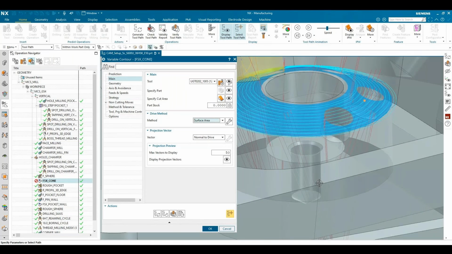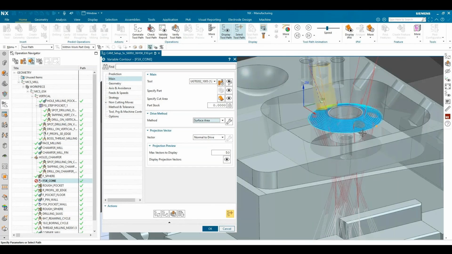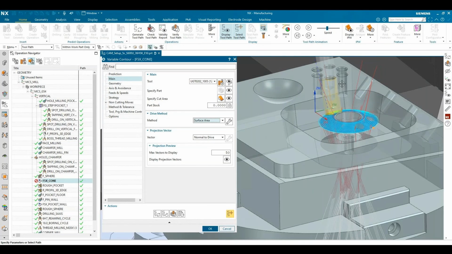So if I had this surface right here that went into a negative, it undercut down here, and I did any kind of projection vector that was up here that was not able to come around and see this, then it's not going to give me a toolpath. It's going to stop. That's why Z-level operations will not do undercutting, because they can't project underneath of them. So in that case, we could put a line here and say toward line, and it would be NX looking toward the line, spinning around it, and then we could see underneath there. So that's what projection vector is.